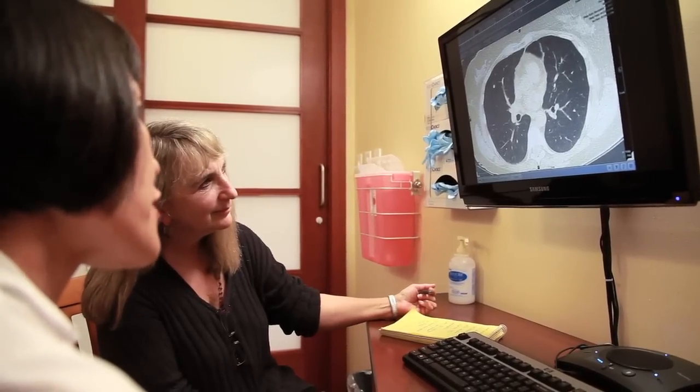Now, in this situation where individuals such as yourself come to be screened for lung cancer, because we don't know how long this finding has been present, and we don't know whether it is serious or not, what we do is we ask individuals to bring prior CTs. So if we are able to document that this was present more than two years ago, and if it has not changed, then this is going to be a not-significant finding.